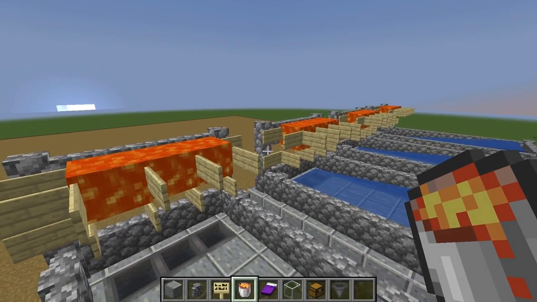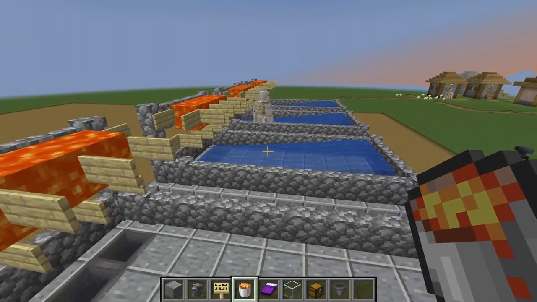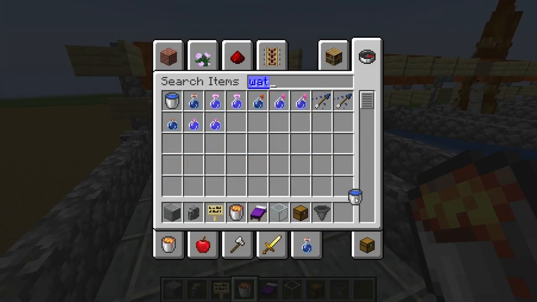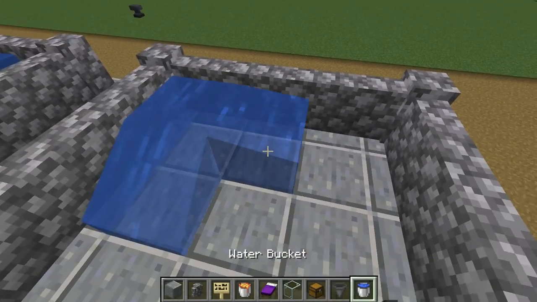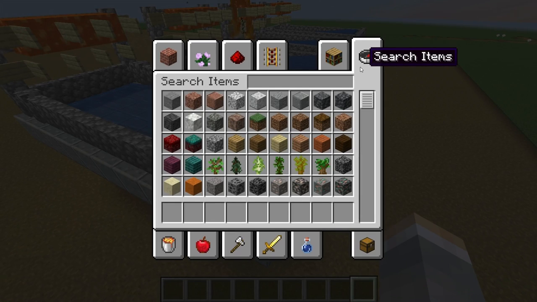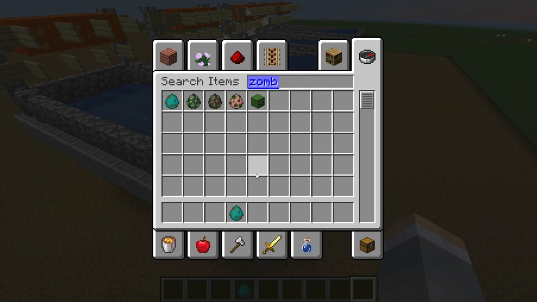And strangely enough, it does not burn wooden signs. Oh, there's one iron golem right there. Great, now all we have to do right at the top is place the water, one, two, three. Now there's only two things left to do. And this is the harder part. It's always the harder part.